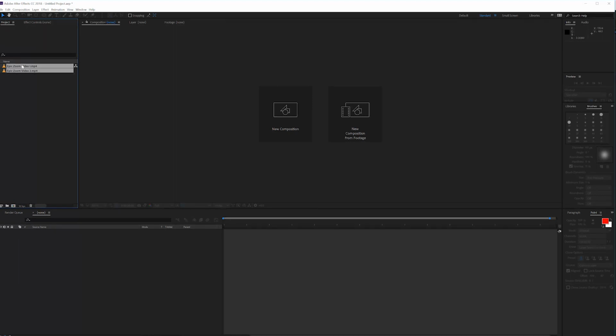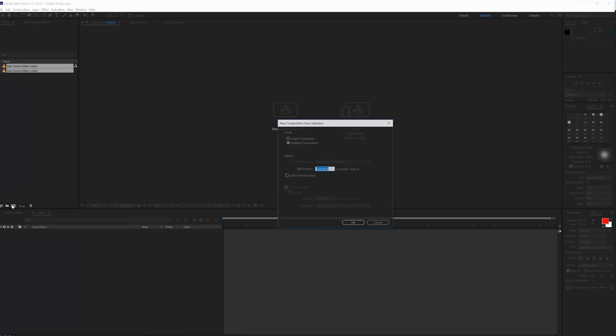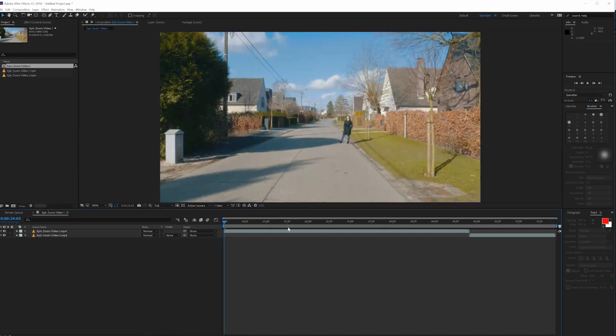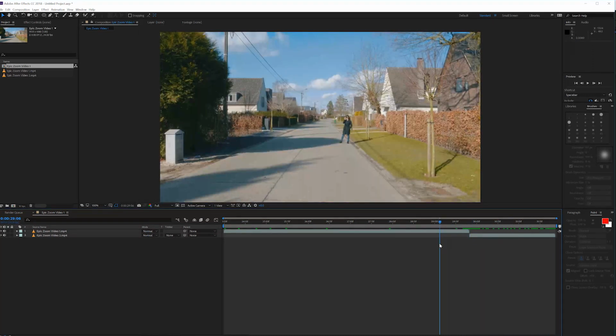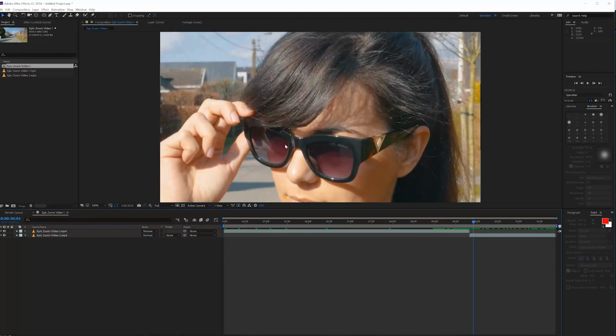So we're going to select our two video clips that we imported. If you want, you can download these with the link in the description and then drag them into a new composition like this. Then we're going to select single composition, sequence the layers, and click OK. And there we go. So now we have our first video. And then at the end we have our second video right here. So what we want to do essentially is zoom this video in towards a point that it blends in seamlessly to transition with this scene right here.